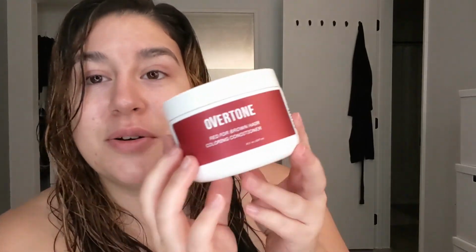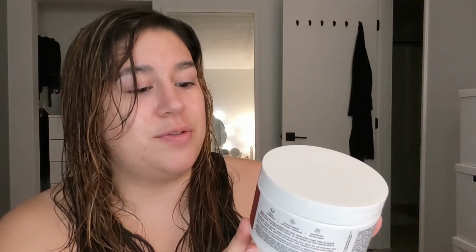I actually bought my own Overtone. This one is the red for brown hair. So definitely I'm excited to try this. It's a conditioner. I figured, how bad could it be for my hair?